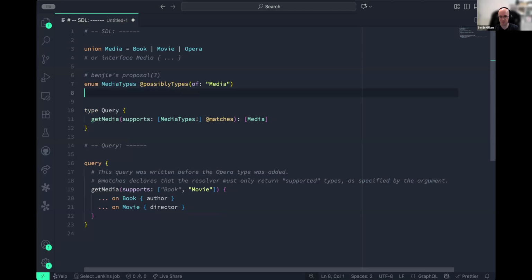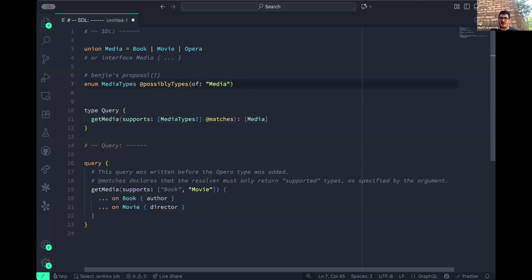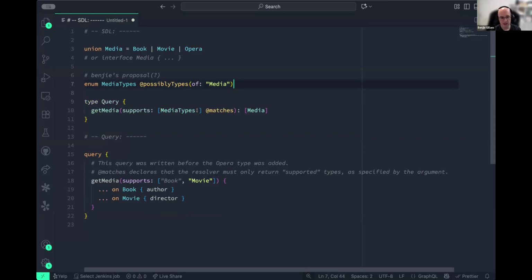You are muted. Sorry. So you would just write that, without the curly braces, exactly. So for me, this would be input to your code generation, and then the directive wouldn't be there in the output. You just would have the enum media types with its values, and that would be fine. I don't think you explicitly need to link them together. I really don't think that's necessary.